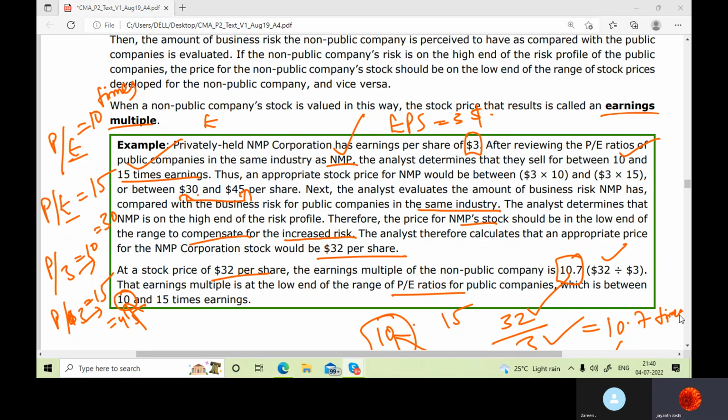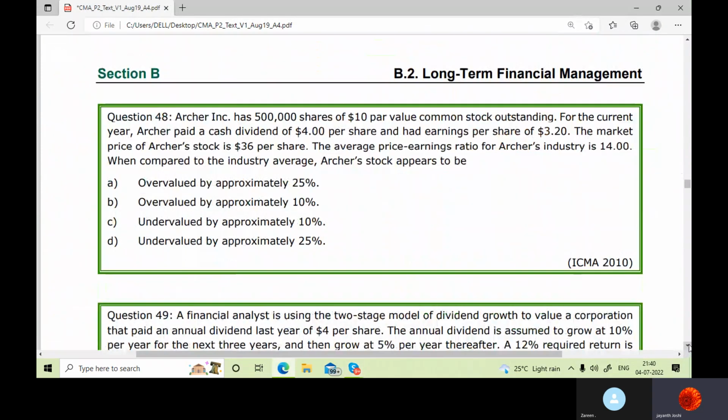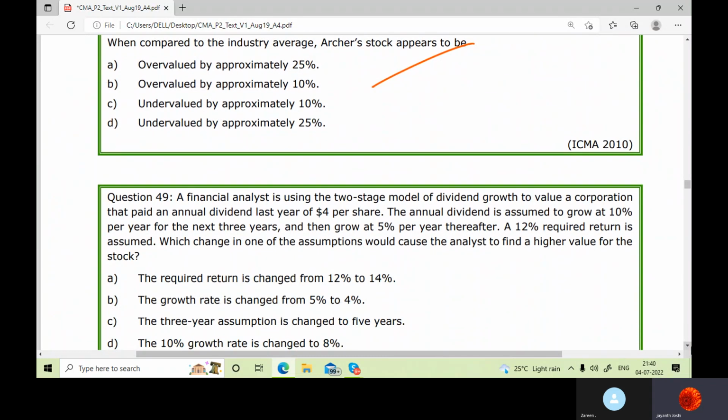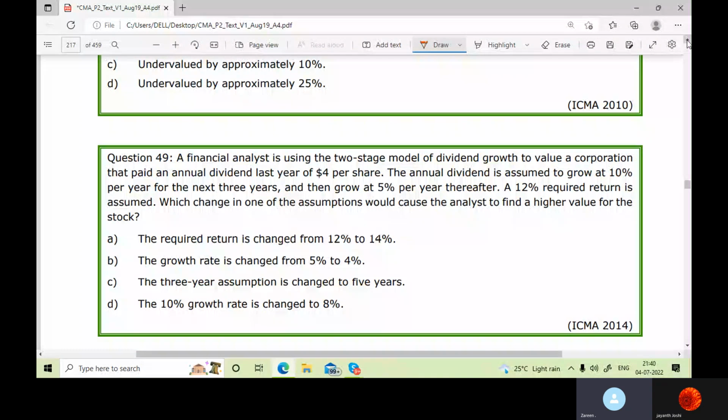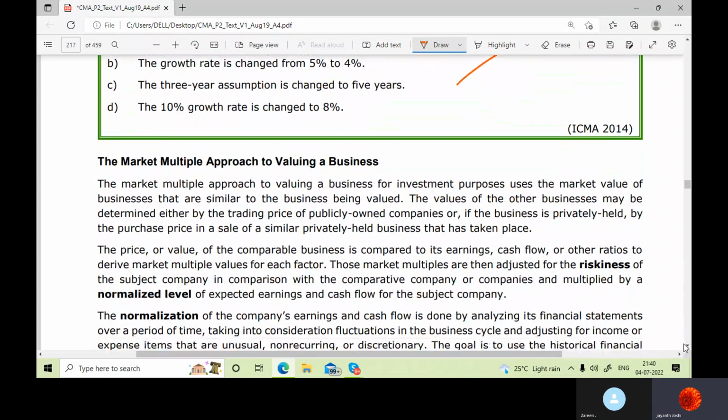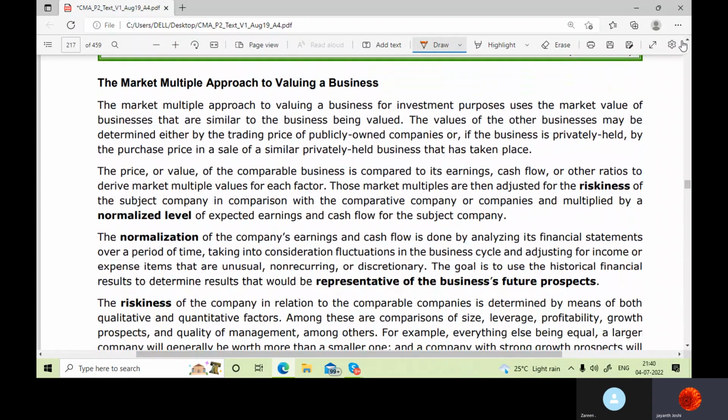Once done, you can tell me, Zerna. I'll move forward. Yes, finished? Okay. So will you try this as homework or shall we solve? I'll try it, sir. Okay, if you have any doubt, you can tell me. No worries, if you're not getting it, you can tell me, I'll solve it in the class.